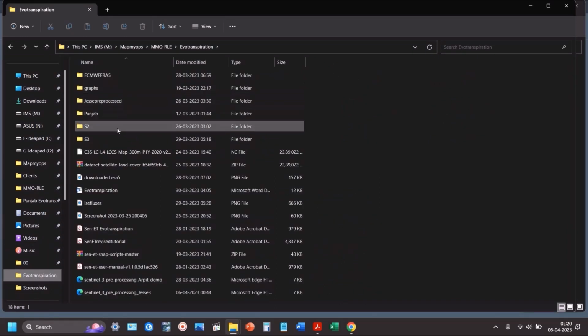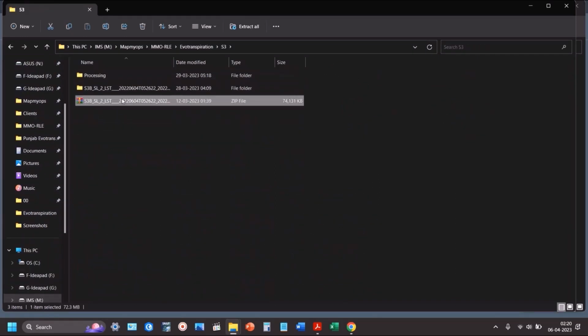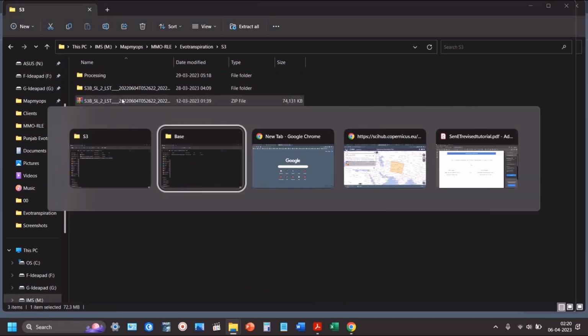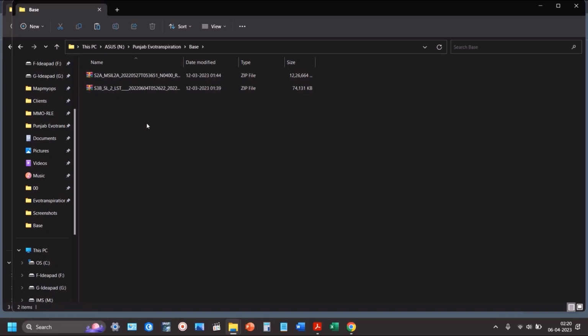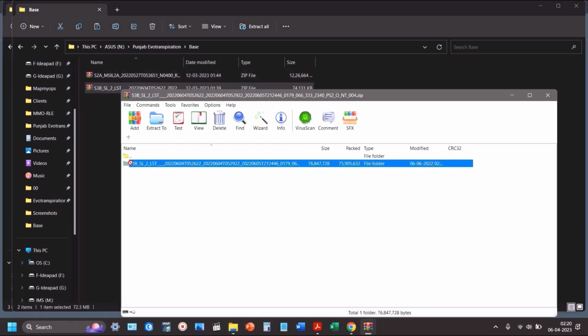What I will do again is move the Sentinel-3 output from the earlier folder to the new folder in the base section. Now we have both the Sentinel-2A as well as the Sentinel-3B images.